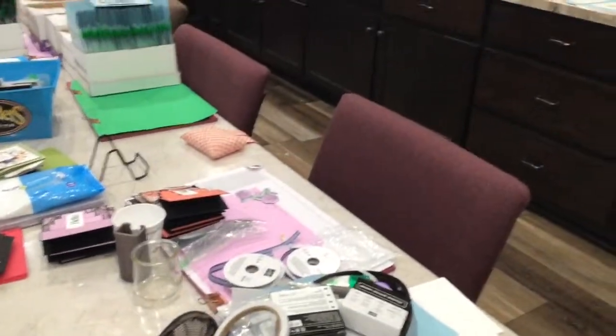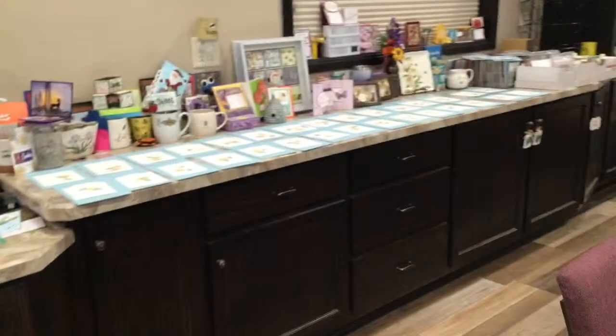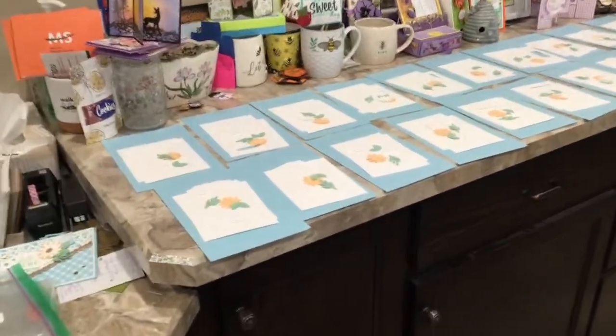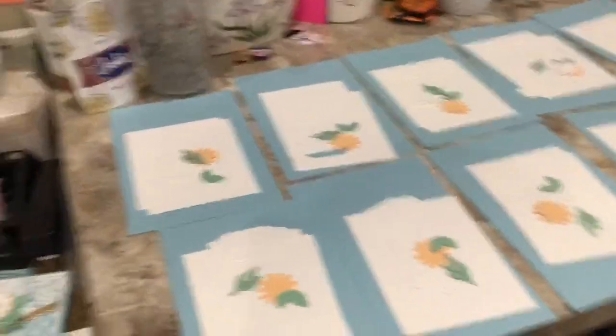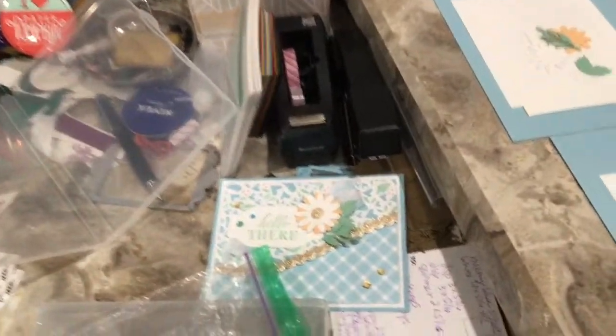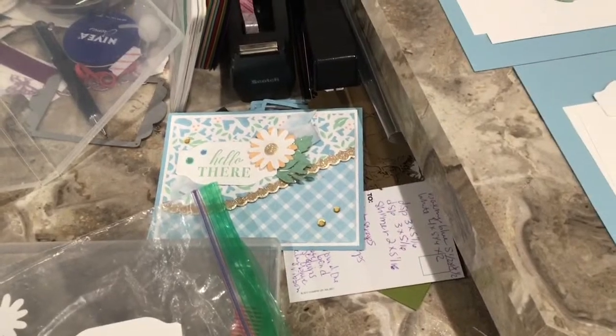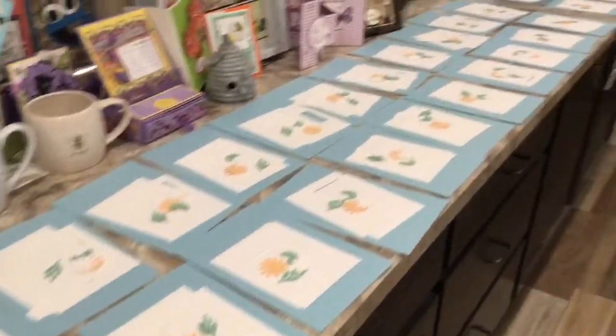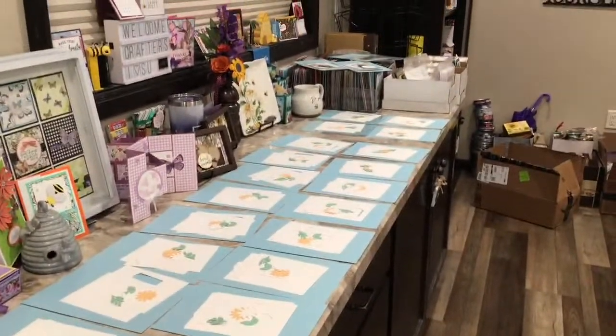Okay, so this is where I'm going to flip the camera all the way to the right here. So shut your eyes. I'm going to go kind of fast. This is what my mom left. She has all this laid out, and she puts these all out here. So this is one of the cards we're doing for the escape. Right there. That's the card. And what she's doing is laying out pieces, right? So that's what she's got going that way. It fills up the whole counter.